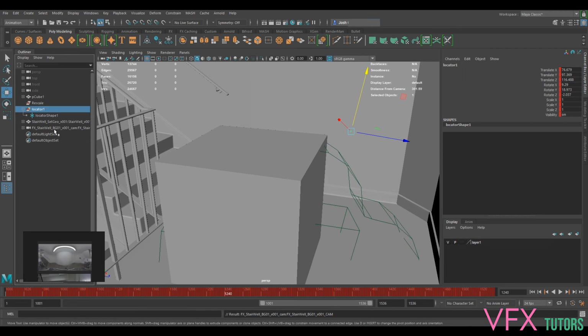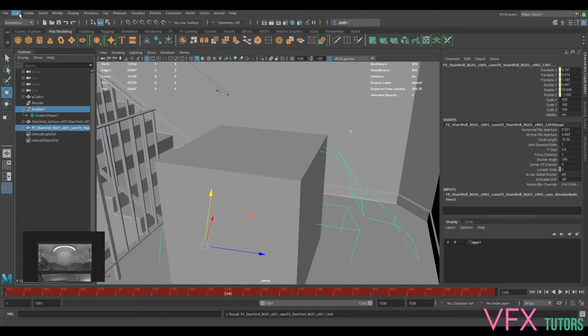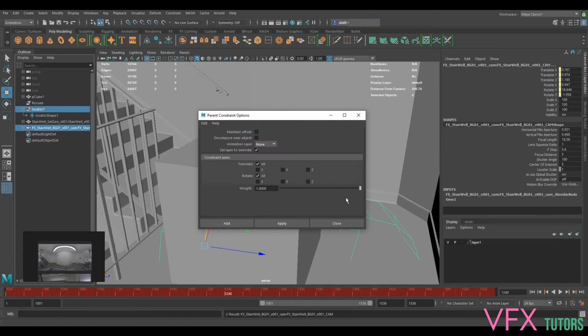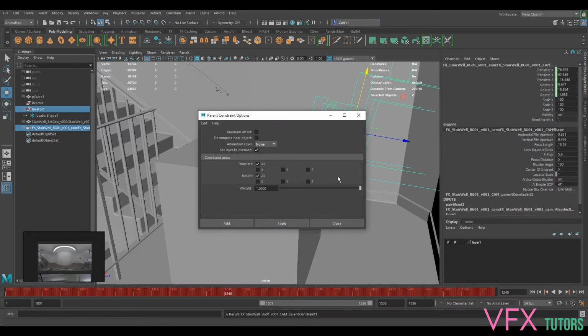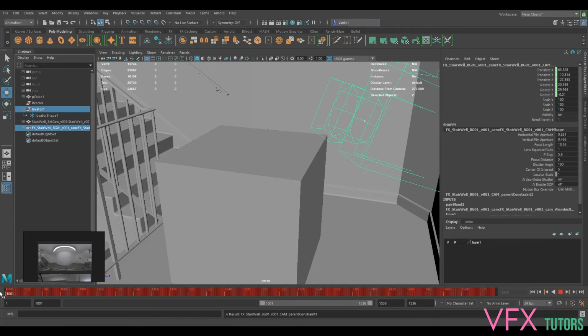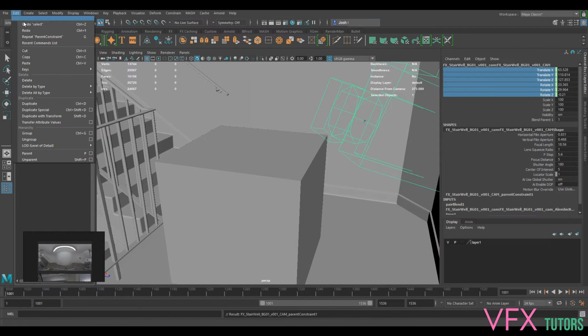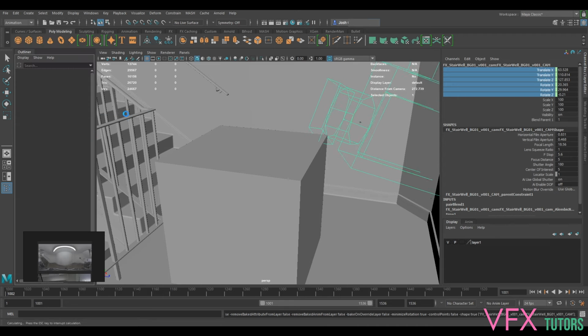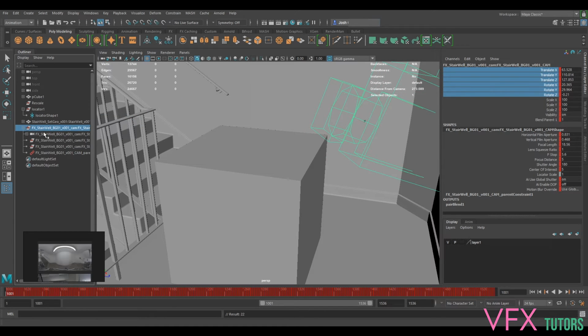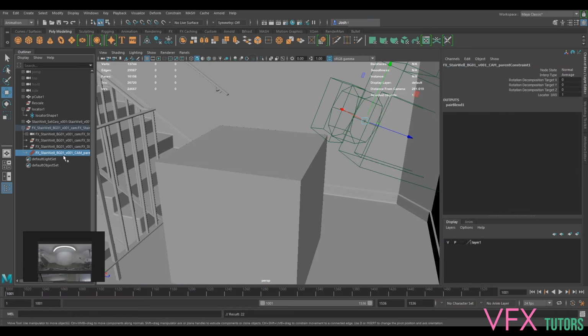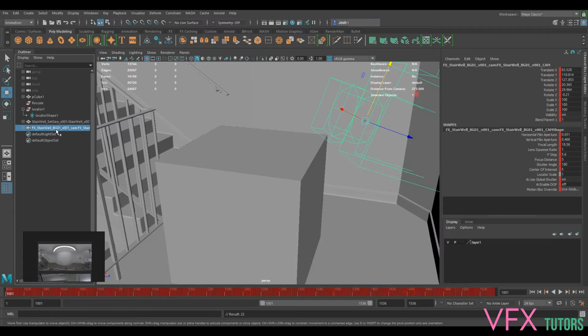So now we just select our locator, then our camera. Go do the same again, constrain, parent, apply. Now our camera is back at our offset position. And you need to do the same thing as well. So select all your translations and rotations, edit, keys, bake simulation. So this is just useful tips to know. Don't necessarily always have to do this, but we can delete that parent constraint now.